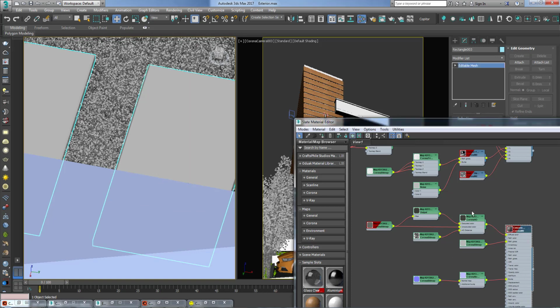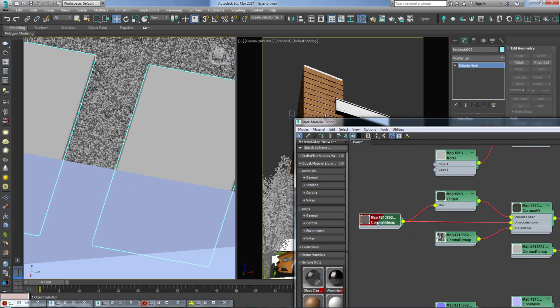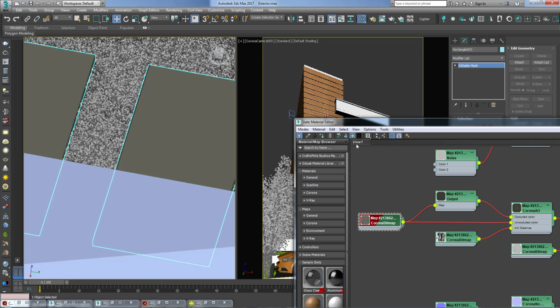And now apply the concrete again. Okay, I guess that's because the concrete is actually too far. So okay, I have this, but it is still not showing yet.